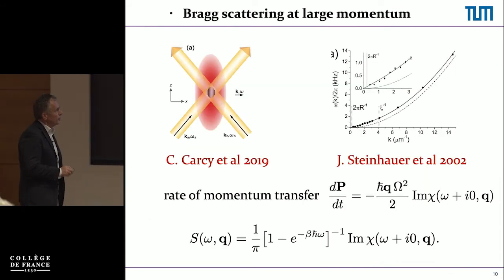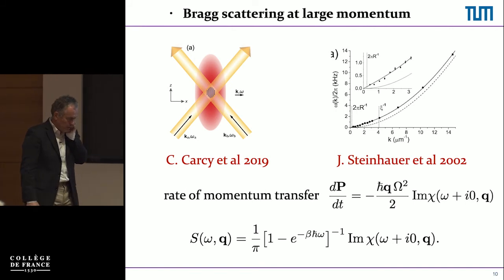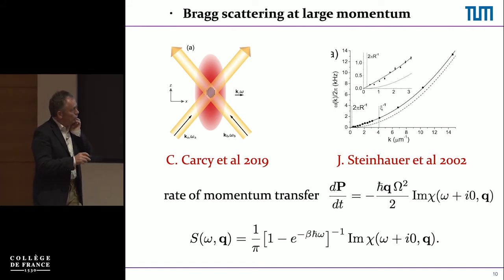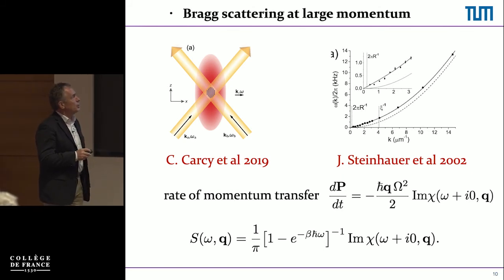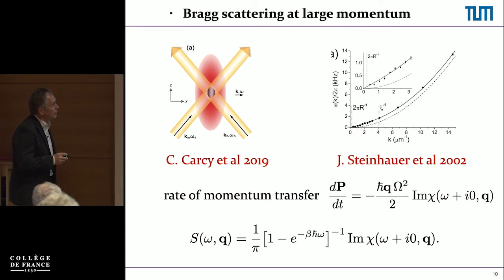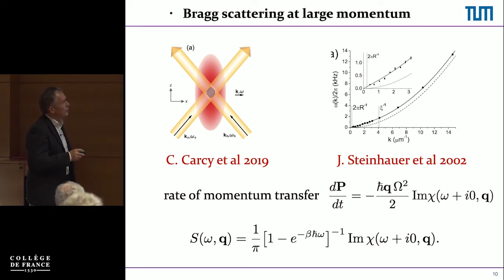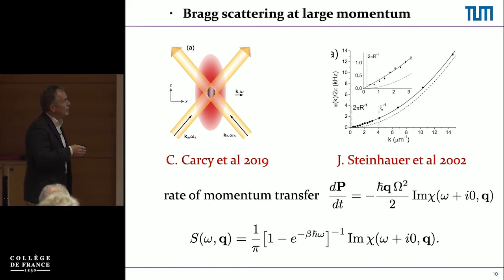Now, in the rest of the talk, I will discuss an application of these relations to Bragg scattering, where you essentially determine the excitation spectrum of a BEC. So this is a schematic setup of Bragg scattering, which I took from a paper by Chris Vale, where you have two lasers with different wave vectors and frequencies, and they provide a moving and spatially periodic perturbation in the BEC, which couples to the density of the BEC. You can show that in linear response, the rate of momentum transfer is proportional to the imaginary part of the density correlation function at this difference frequency and difference momentum, up to some frequency squared.